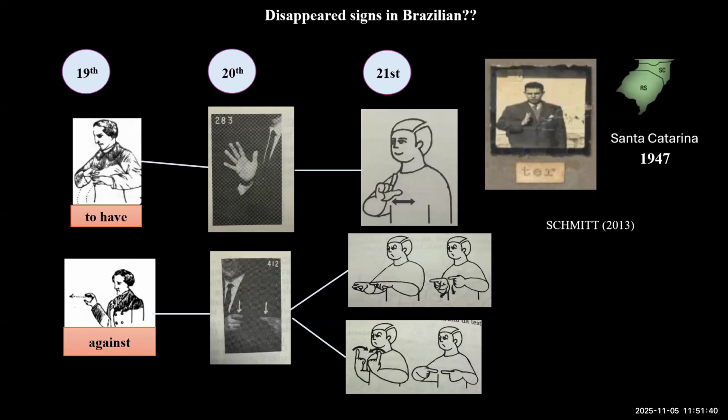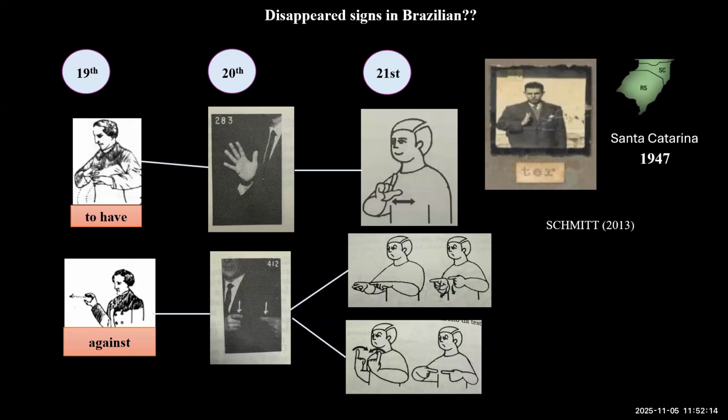Whereas in Rio, when I asked these questions, I asked older and younger people about this sign, and they again said, I've never used this sign. And I was thinking, well, why does this sign occur in the dictionary when it seems that nobody's reporting that they've used this sign? And then eventually I found that there are places where this sign has been used. And again, some of this tells the beautiful story of Libras and how it is regional in some ways.